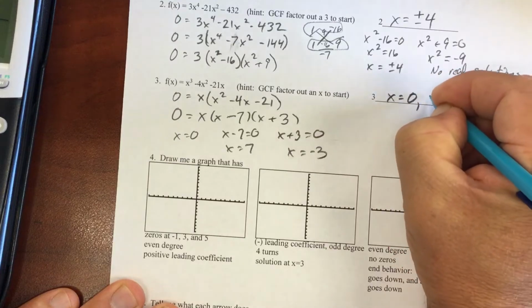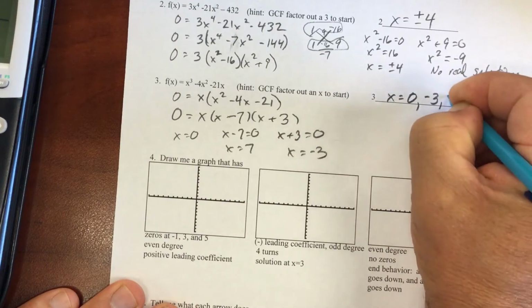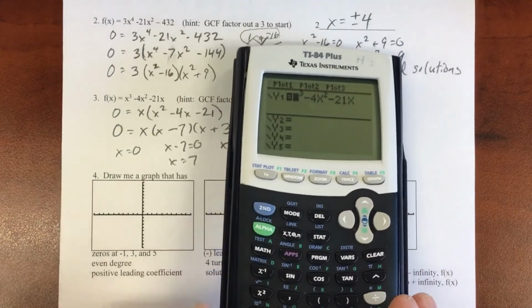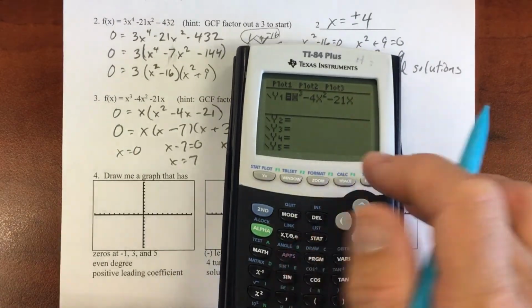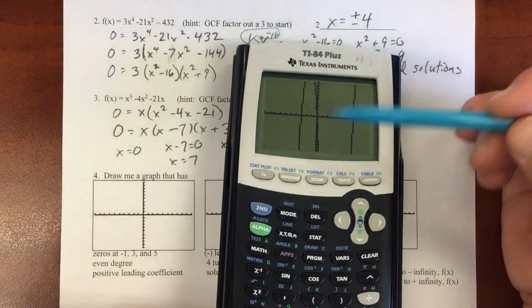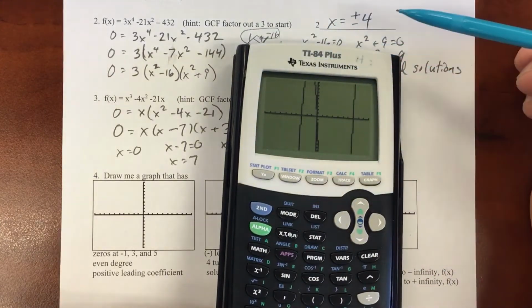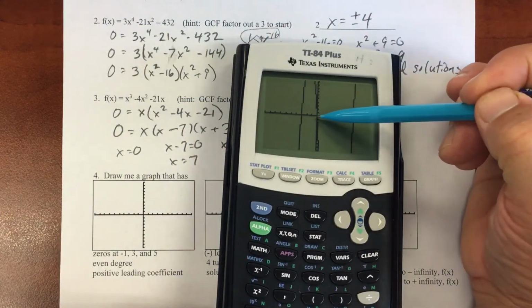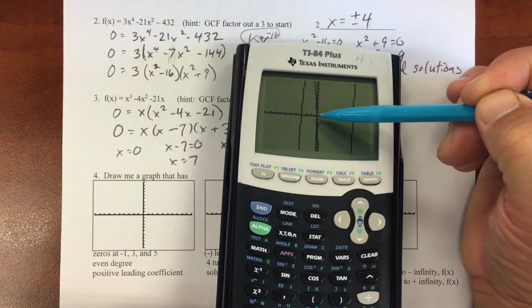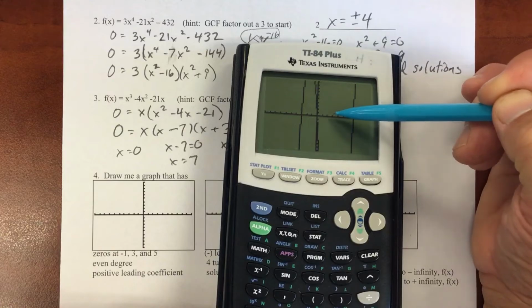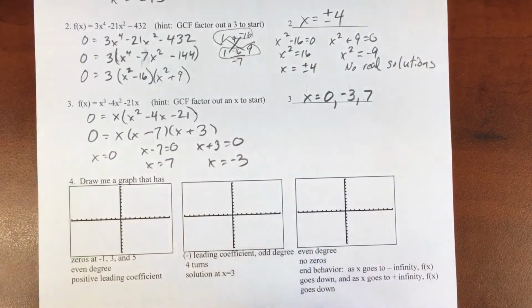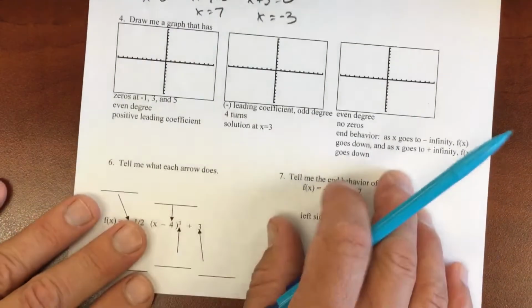And what I would expect on my graph is for those things to hit in those spots. So again, here's my graph. I plugged it in on my graphing calculator. I graph, and it says Johnny T looking thing like that. I can see the Johnny T is because it's x cubed, and it hits at 0, and it's at 1, 2, 3, 4, 5, 6, 7, and 0, 3, and -3 and 7 are right.